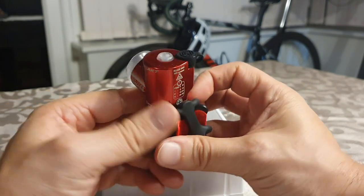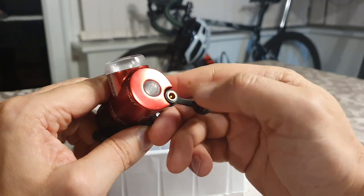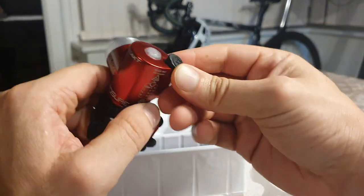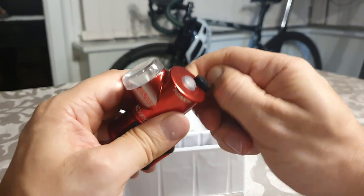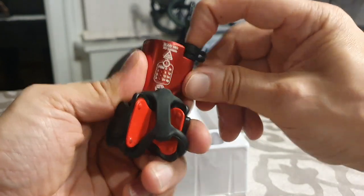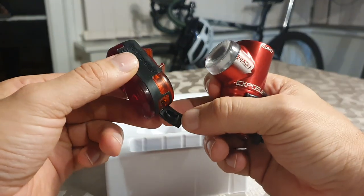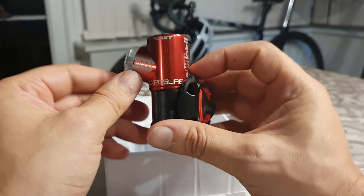I might be inclined to put a rubber band on it just in case, to protect my investment. We have a button on the top to turn it on, and just like the Strada front light I've bought, it has the same type of charging port so I can use the mains charger. The charging port cover is a little bit fiddly but you get there — not like my old light that just never shuts and always pops open letting water in. So yeah, pretty heavy — this is the React Mark 3.